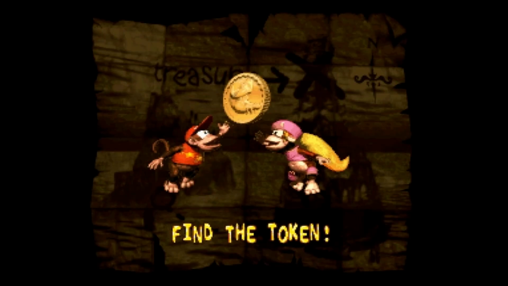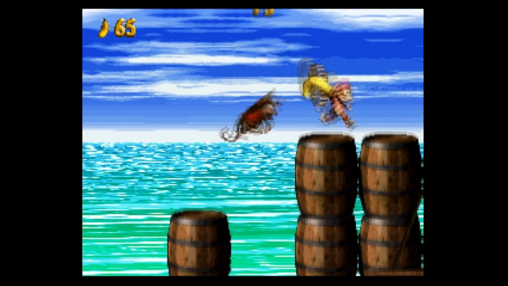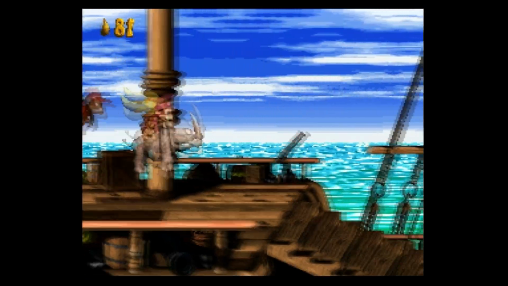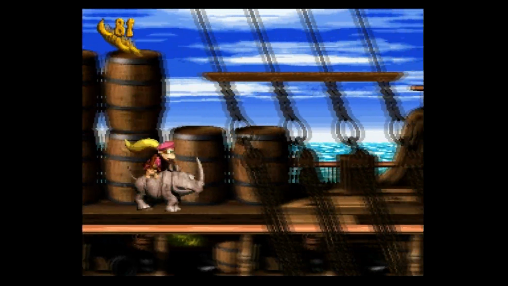But I'm going to show off some bonus rooms, some hidden areas. Now, to find the token, I'm looking for one of those Krem coins, but since I already have all the Krem coins, it doesn't matter. But enough with the Sonic tangents. I'm going to go ahead and ride the Rambi Rhino to the end of the stage.